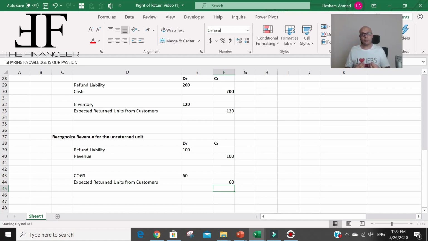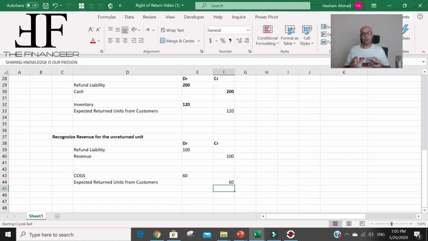Accounting under IFRS is based on some estimates, and this estimate must be reviewed periodically. And the change in the estimate must impact the period in which you have the change in the estimate itself. So after 30 days, the estimate had been changed, and I recognized revenue based on the change in the estimate. This is one of the practical issues related to IFRS 15, related to the right of return.